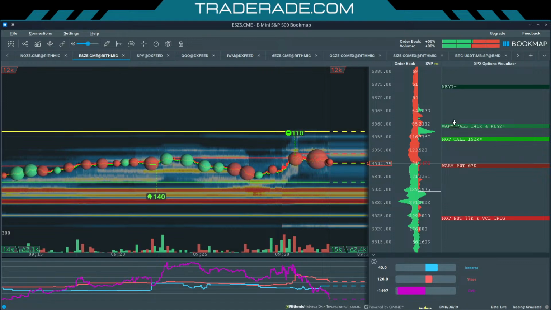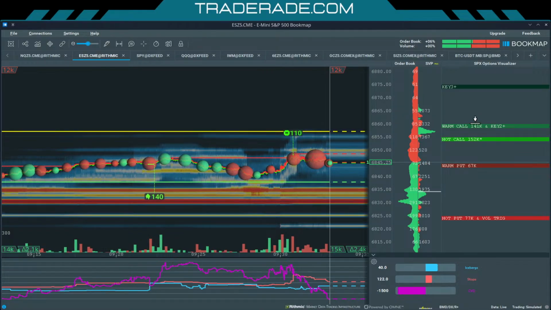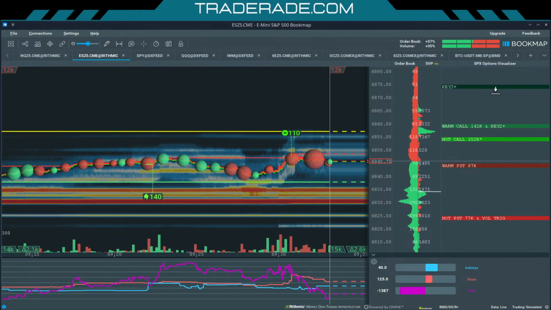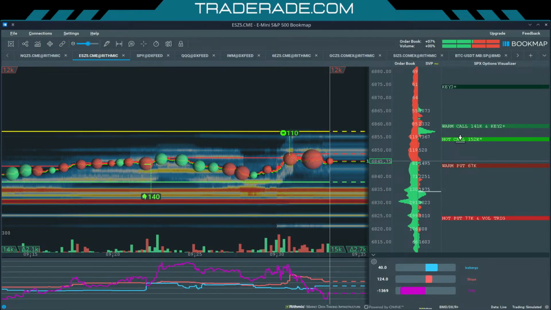You can also look at the two most active calls yesterday and get a sense as to one reason why the market was so explosive to the upside. It was more than a 2-to-1 ratio between calls and puts. The two most active calls really taking the lead. This is one of the reasons the SPX options visualizer can be very helpful to understanding what's driving the flow and to give you price targets to the upside or downside.